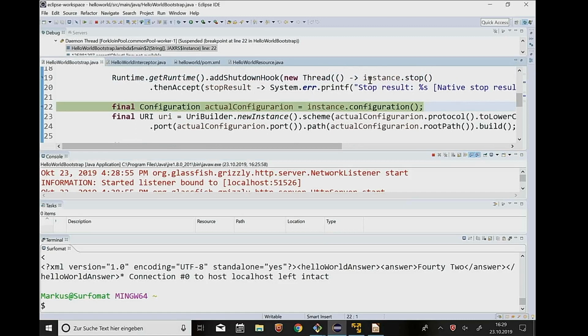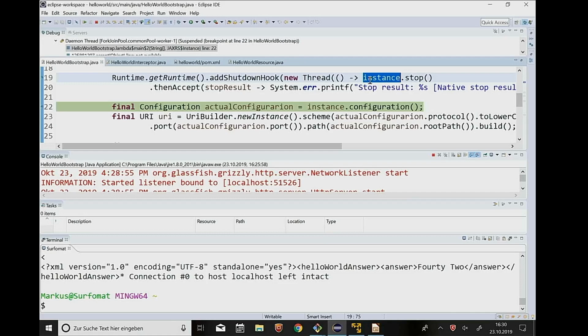In the next step, we get an instance of the running application, which is something different from the instance of the application I created. So what I have here in my hands is not only that piece of code which I wrote to implement my application. This is wrapped by information like what is my actual chosen port.